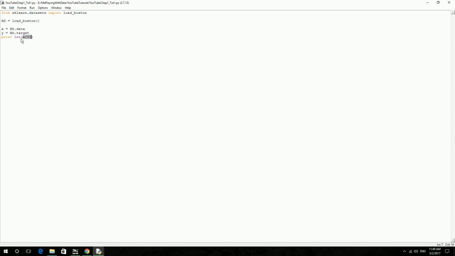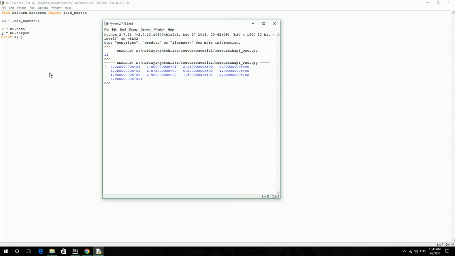So let's go ahead and print those 13 data. So like this is data and data. We just don't have to worry about what this is all about. So this is the first value of the x array. So you have 506 data like this. You just don't have to worry about this now.